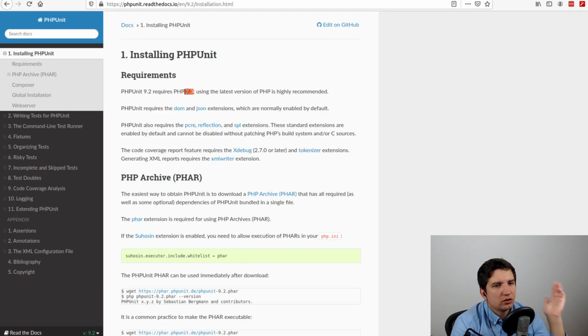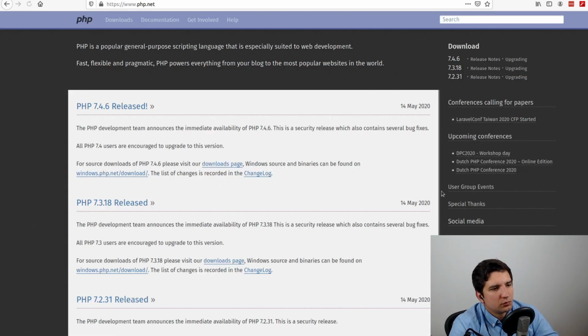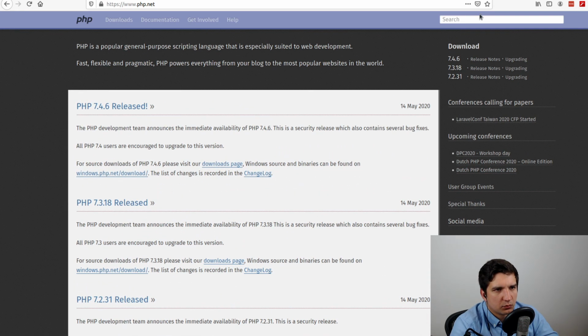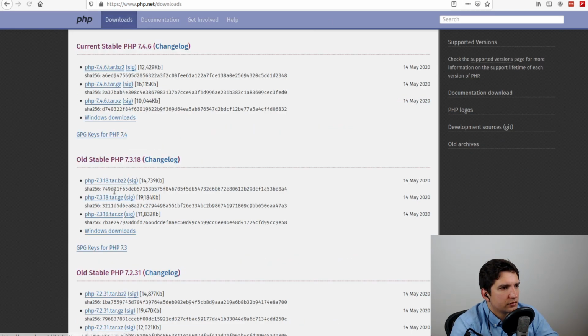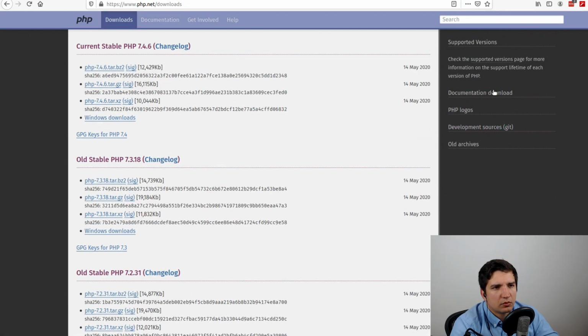So we actually don't need to depend on 7.4, right? We can use 7.3. And let's quickly see on php.net what the currently supported PHP versions are. So 7.2 is still probably actively supported. Let's go into downloads, and oh, I don't remember where it is. Oh yeah, here are the supported versions.